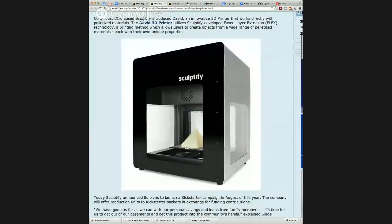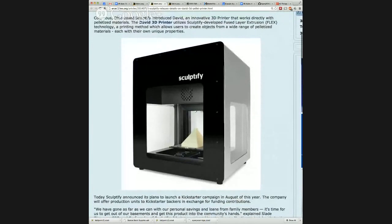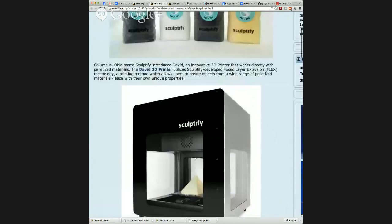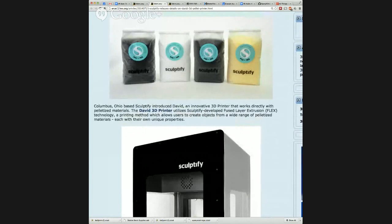Who's heard about this? This kind of looks neat. It looks like a clean design, plus the important feature on it is that it no longer uses filament, but it uses pellets. I said in one of our reviews it was rabbit pellets. Little plastic pellets. If you move up to the top, Eric, you'll see the pellets I'm talking about. And I don't think you'd get good results with rabbit pellets on this. No. But this is definitely a halfway step to the Holy Grail.